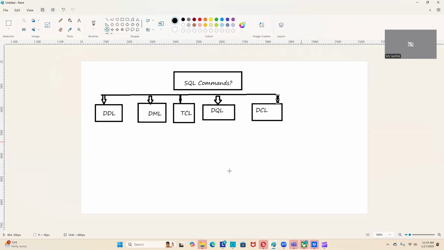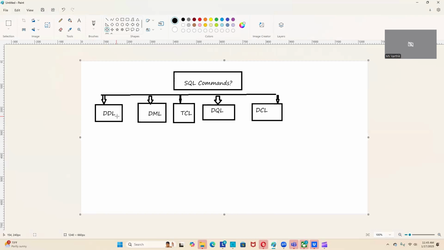Now let's start with DDL. So what is DDL? DDL stands for data definition language. D stands for data, another D stands for definition, and L stands for language.